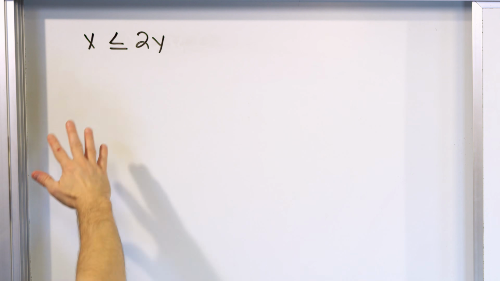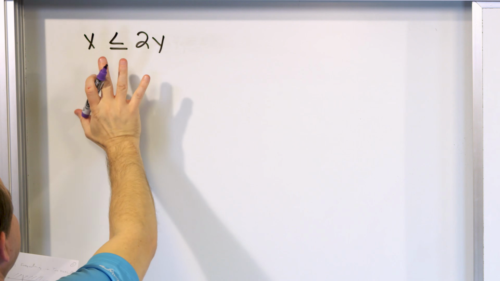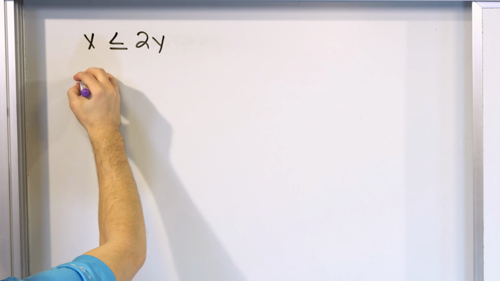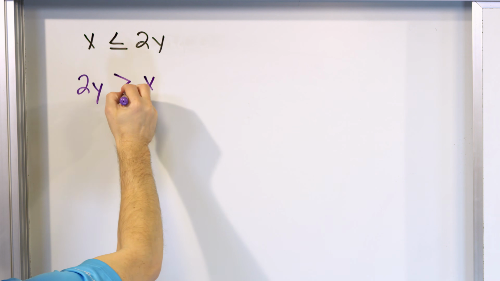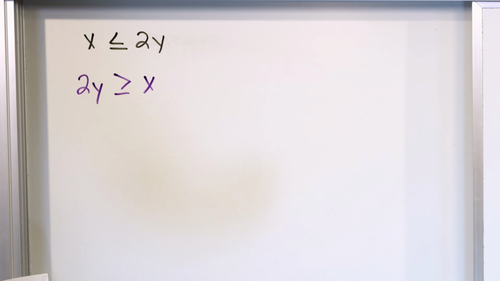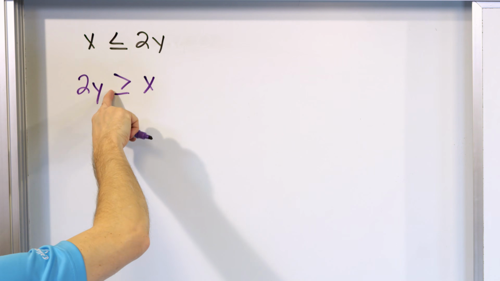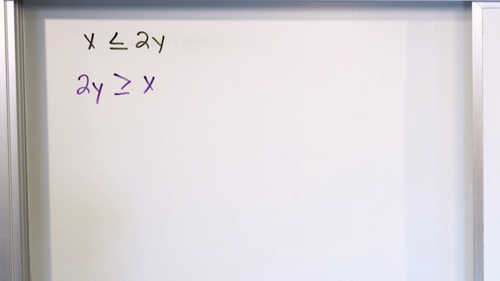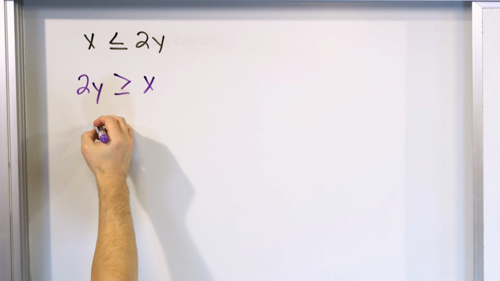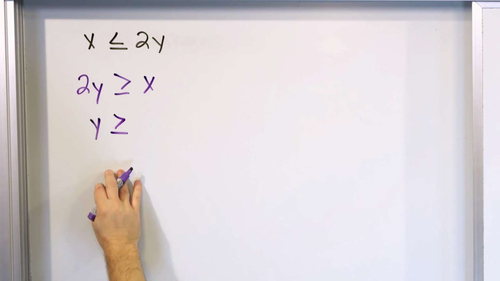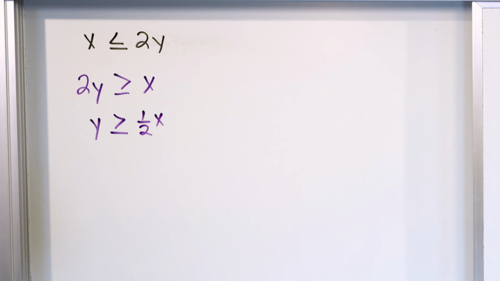So the next thing we're going to do is pretend it's a line. If it's a line, we want to move the y's to one side and the x's to the other. So we're just going to literally flip this thing around, put the 2y on the left, put the x on the right, and open the inequality sign up like this. We haven't actually added or subtracted anything. Instead of reading this way, I'm now reading this way. But in order to graph it, if it were a line, we'd have to divide by 2 to get y by itself. So divide by 2 here, and then what you'll have is 1/2 x on the right-hand side.